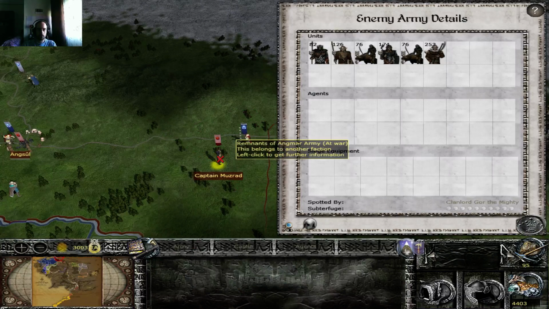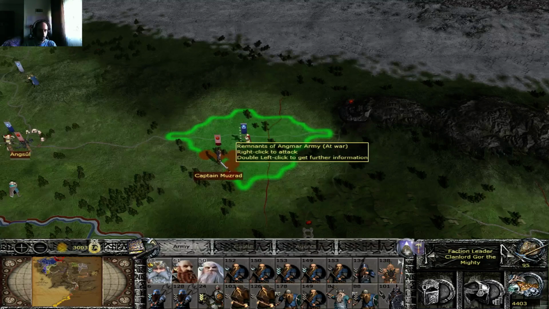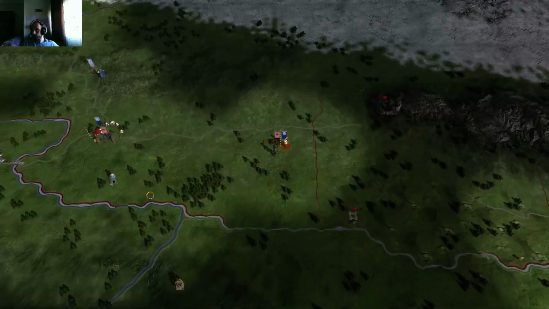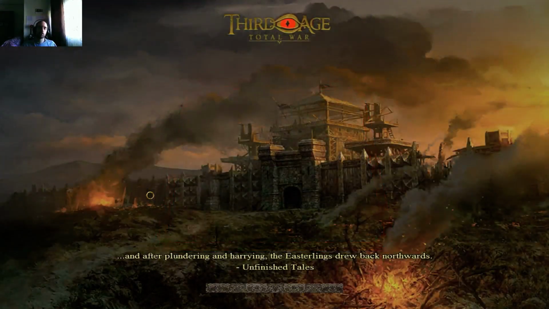What do they have? Wargs and some heavy infantry, but no archers. That seems to be cool. Let me just merge my units and go against them as well. That's easy. Let's attack it. It's gonna be mostly the same thing, just making sure that I can use my archers effectively here.